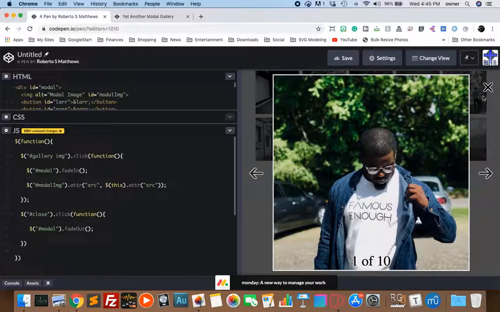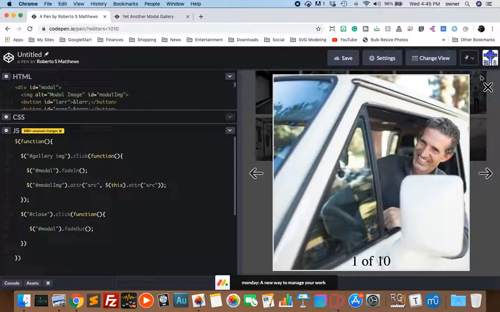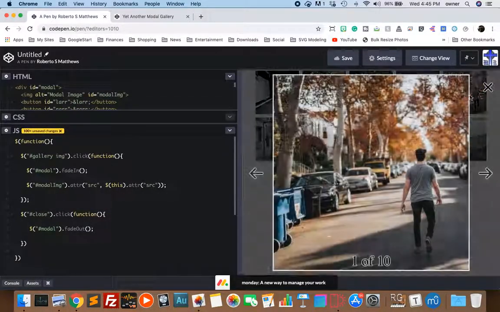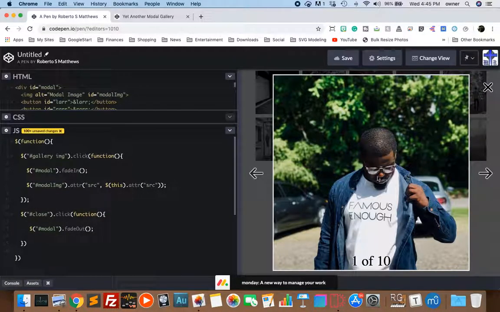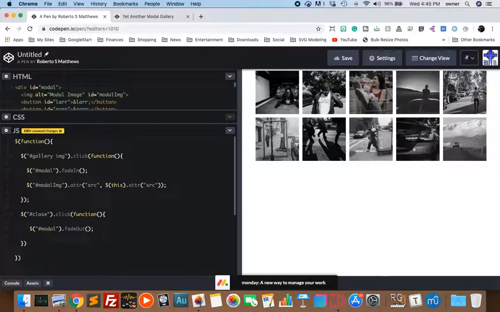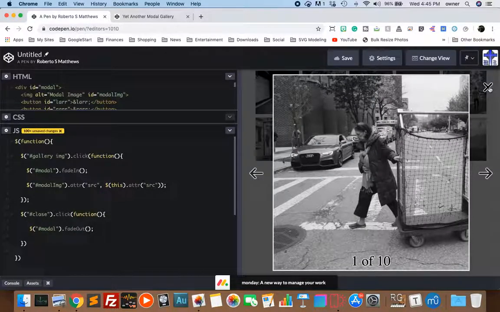And when we pick this picture, which is picking the wrong picture, I don't know why, we want the counter to be this picture. We want its ID to be recognized, so that when we click the next arrow, we iterate up once and get the next ID and bring that information up.